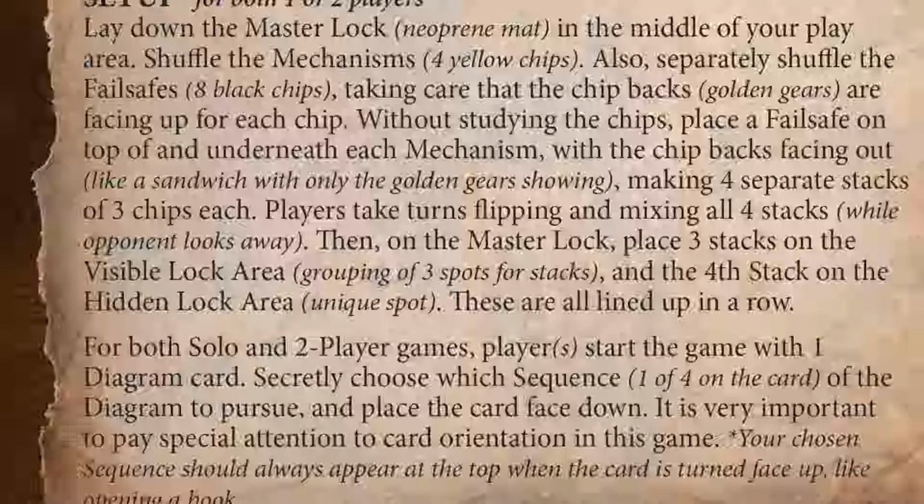Setup for both 1 or 2 players. Lay down the master lock, neoprene mat, in the middle of your play area. Shuffle the mechanisms, 4 yellow chips. Also separately, shuffle the failsafes, 8 black chips, taking care that the chipbacks, golden gears, are facing up for each chip. Without studying the chips, place a failsafe on top of and underneath each mechanism, with the chipbacks facing out, like a sandwich with only the golden gears showing, making 4 separate stacks of 3 chips each.